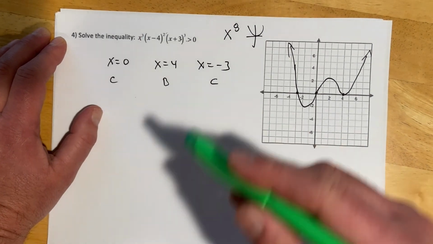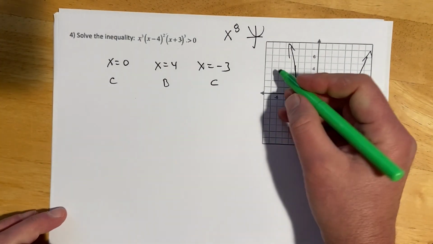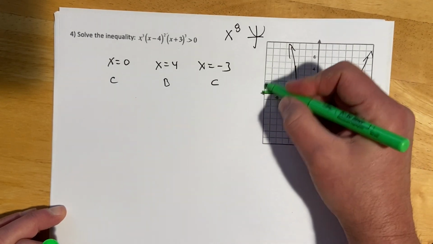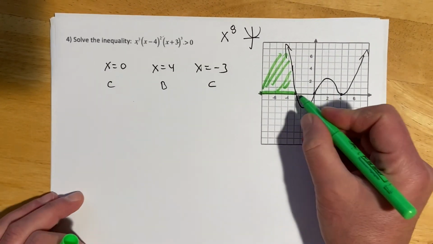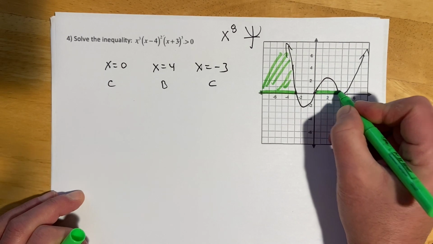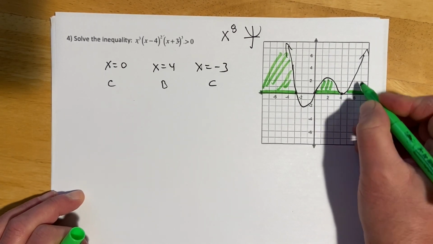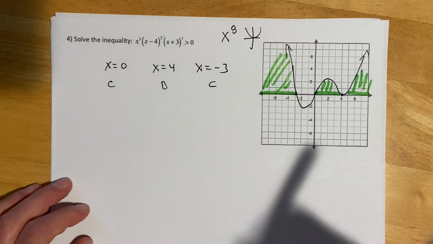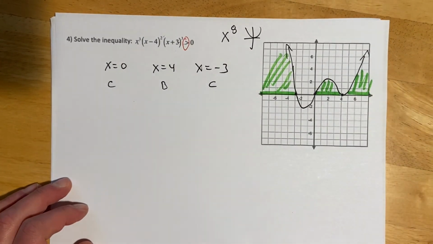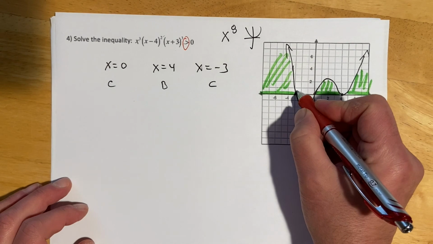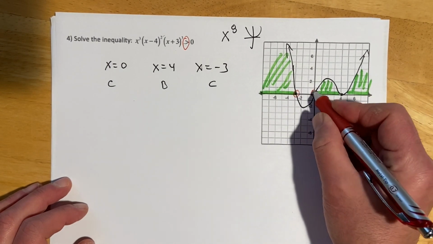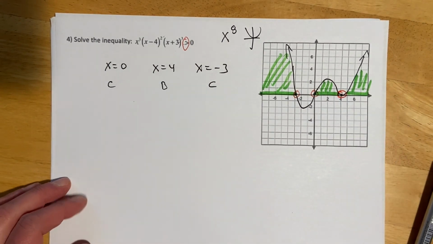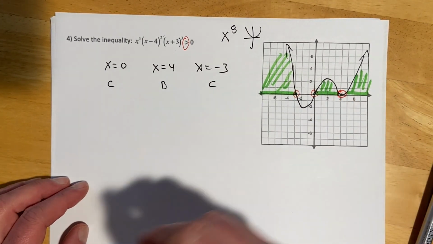We again want the greater than, so that's going to be the regions above the axis. So all of these x's give me graph above the axis. These ones do not. Those ones do. And these ones do. Here, this has this very sneaky little thing. This is a greater than 0, so it does not include the 0. It does not include the 0. And that right there, that's the one that's really easy to mess up. It doesn't include that 0.